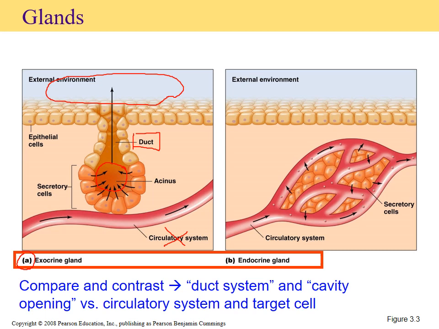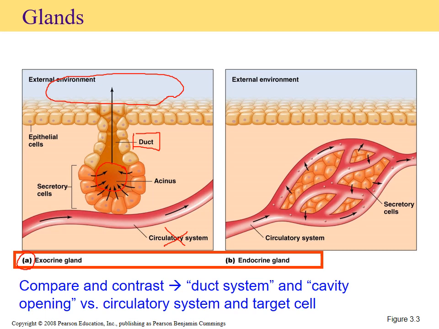What else? The digestive enzymes. Your pancreas produces a bunch of different pancreatic enzymes that can be used to break down proteins, lipids, carbohydrates. When these enzymes are produced by the acinar cells in the pancreas, they will travel through the pancreatic duct and they will be released within the open cavity of the duodenum, which is the top part of the small intestines. So anytime you see that you have a secretion that has to travel through a duct, not the blood system, and it's basically secreted into an open environment, we're looking at an exocrine secretion.